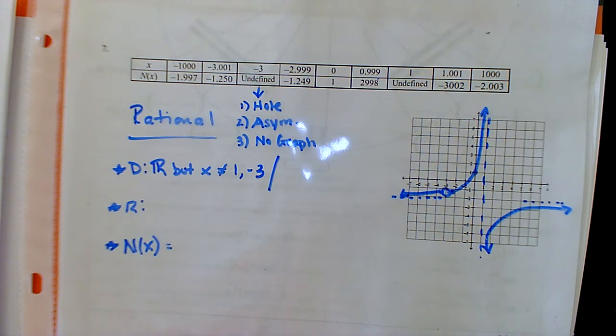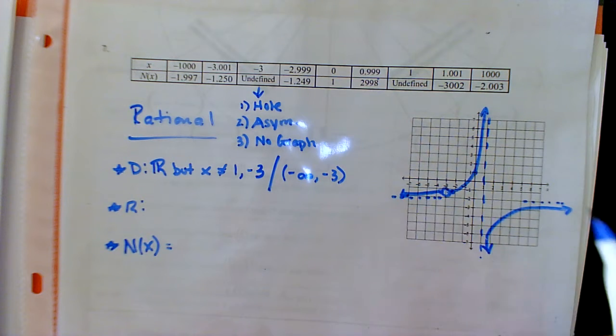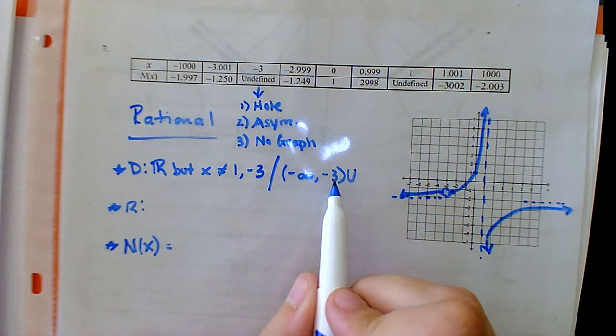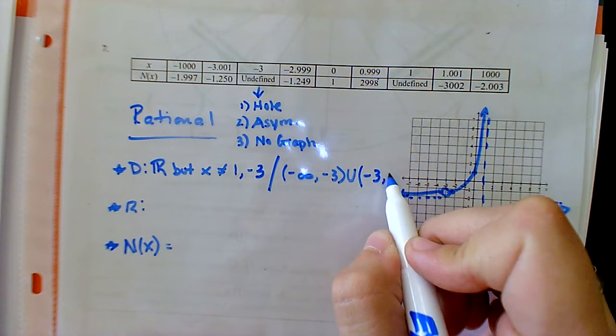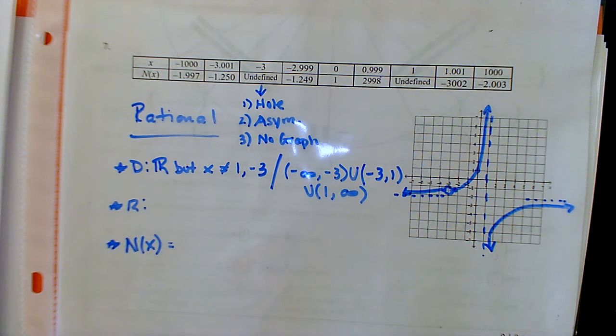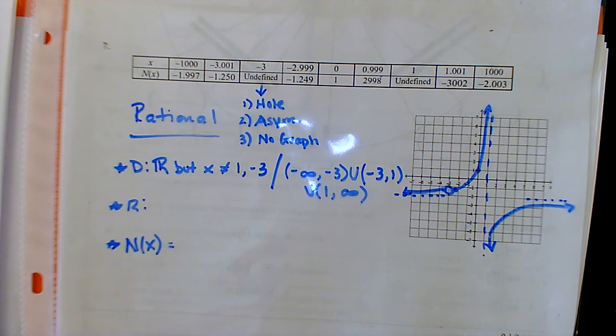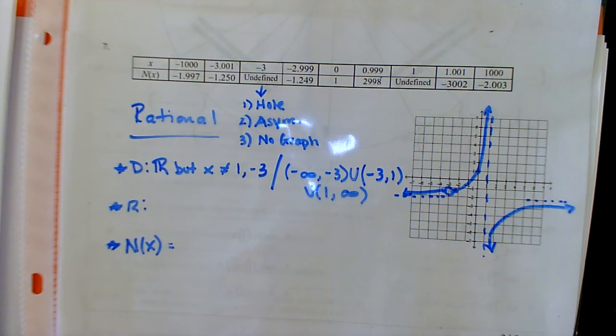Did anyone use interval notation, like with infinities? Okay, Ariana, did you have your hand? Okay. Let's see, negative infinity to -3. I know last year with my kids I used a U. Does that look familiar? Okay, that means union. You're merging all of these intervals together. So negative infinity to -3, -3 to 1, 1 to infinity. That's another way to represent the idea that Ryan just said. You can be every number you want. You can go from negative infinity to positive infinity, but you're skipping over -3 and 1. And we're skipping over it because we have those parentheses there. You're not touching that point.